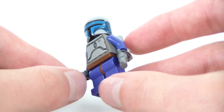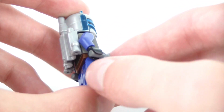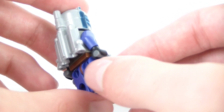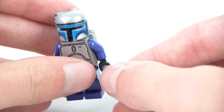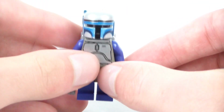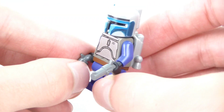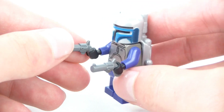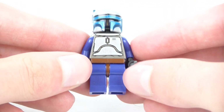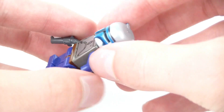The arms and legs are this weird violet dark blue type of color, which is very odd. It doesn't fit at all with the minifigure or with the character in general. So it is kind of disturbing, and it just takes away from the minifigure. I know in this white background it doesn't look that much, but when you do get the minifigure, it is pretty disturbing. The guns included are just some revolvers, which symbolize the old pistols. So there's nothing much there. The belt is brown, so yeah.